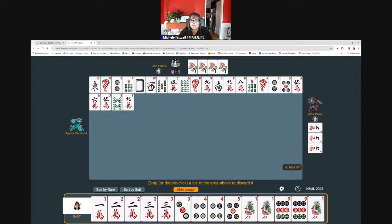Also consider that 9 crack has been discarded. That would be like numbers around potential joker bait, and there's no interest. So that kind of weakens that particular joker bait. Also, we now have a pung of 1 bams. That also weakens joker bait because what that means is that our opponents, if they have a 1, they don't have enough jokers to call to make an exposure, that's not going to give us that opportunity for a joker exchange. So in this case, even though it's a pung, we have stronger potential with 2, 3, 4.